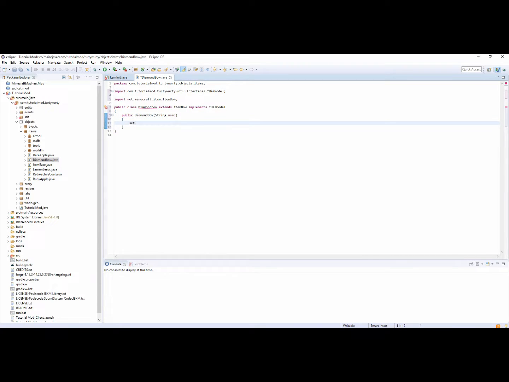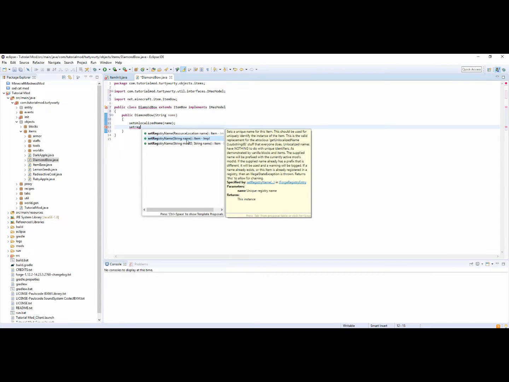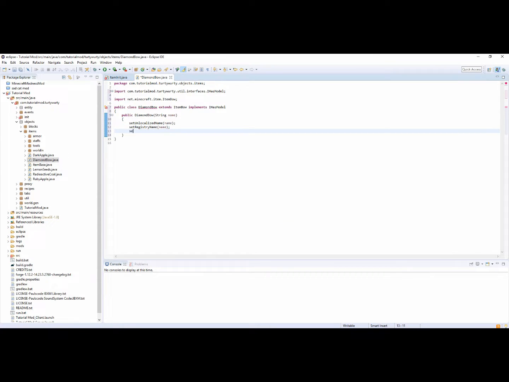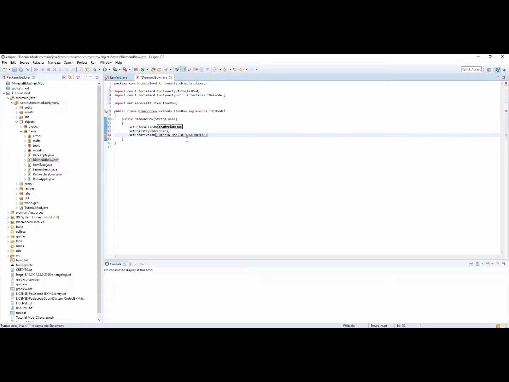In here you need to set the unlocalized name to name, set the registry name to name, set our creative tab to TutorialMod.tutorialModTab, set the max damage, aka the durability, so I'm going to put 800, set max stack size to 1.